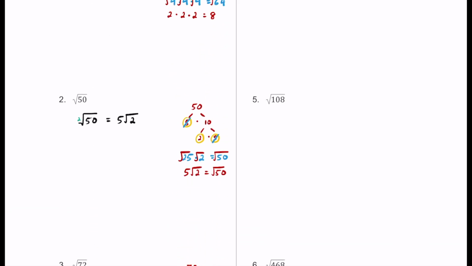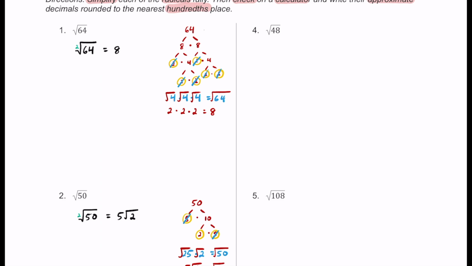Now, before we go further, let's just go ahead and double check each of these. For number 1, if you just want to plug that into a calculator, you can see here that the square root of 64 is just equal to 8, right? Go ahead and plug that into a calculator, see if you get that. And if you try to check both versions of this, well, 8 is equal to 8. So I think that's going to check out, so we don't have to worry too much about that.